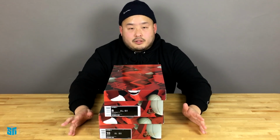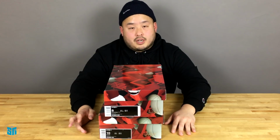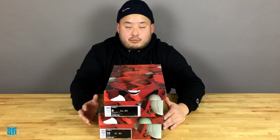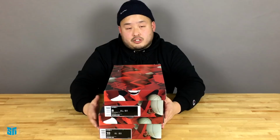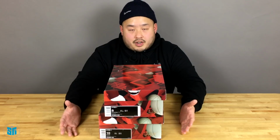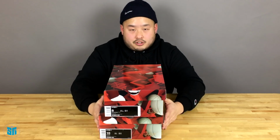Just to talk a little bit more about the shoes, it is designed by Ben Nethongkom. He is one of Nike's newer designers. I mean, he's been with the brand for a long time, working under Jordan Brand as well as in their innovation kitchen. But the Kyrie 4 is his first actual signature basketball shoe. He's designed shoes such as the Kobe Mentality and the LeBron Witness. So it's clear that Nike has definitely entrusted him to handle shoes for their top flight athletes. But the Kyrie 4, again, is his first signature shoe.